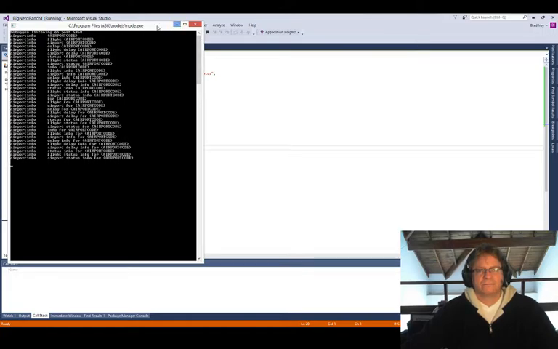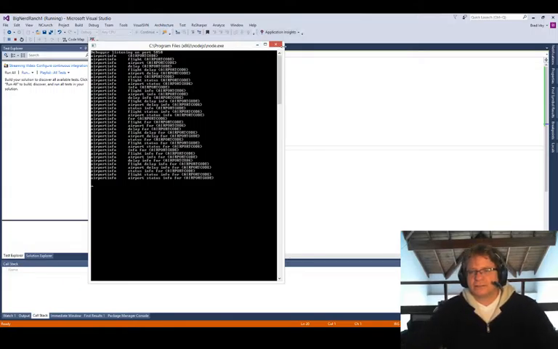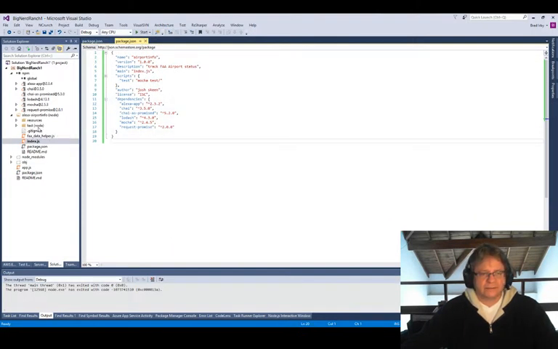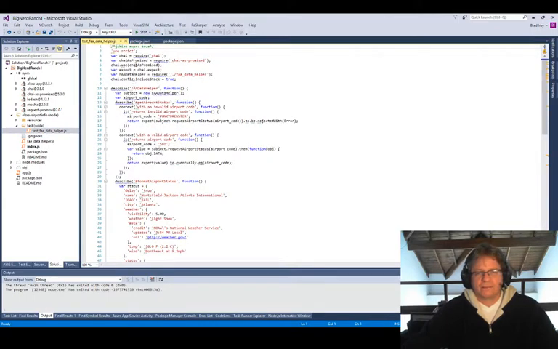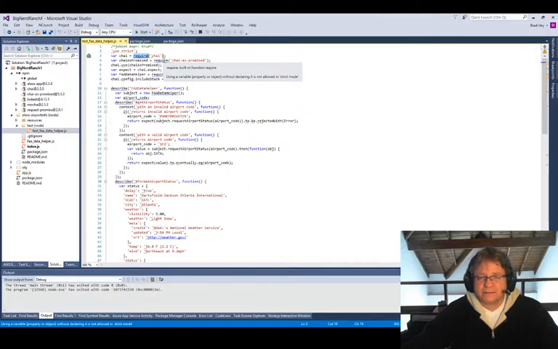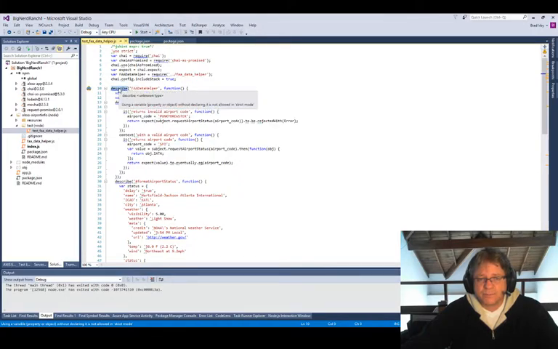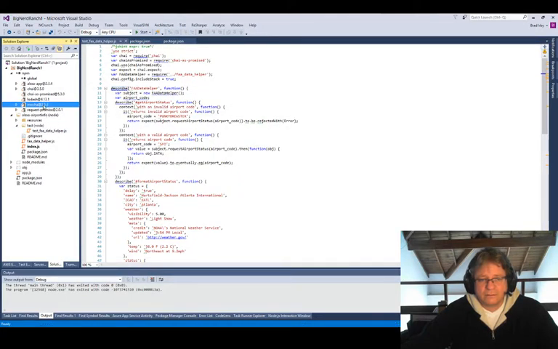Everything's looking good. To make sure that this is running, we want to run the unit tests. So Big Nerd Ranch has given us a bunch of unit tests in here. If we open this up, you'll see some blue squigglies. These you can ignore. Require is part of the Node.js install, and for some reason IntelliSense just can't find it. So these blue squigglies we're actually going to ignore. Describe is part of Mocha, the testing package, and these are also installed, so unfortunately we're going to have to ignore some of the blue squigglies here.